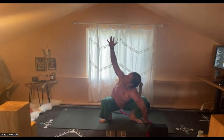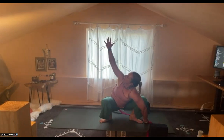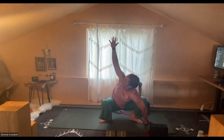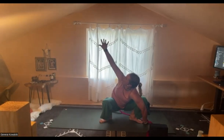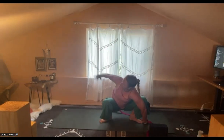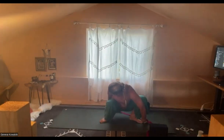Inhale. And exhale. Feeling a little bit of that lift, that rise, that prana. Inhale. Exhale. Flip your thumb back so it's turning out. So you see the back of your hand. Bend your elbow. Reach back.